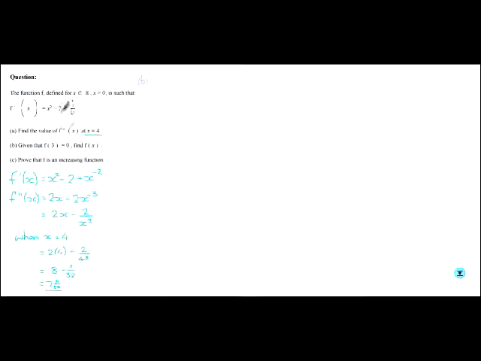Now we've got it in this form here. So what I'm going to do is integrate this. So f of x is going to be, let's raise the power and divide by the new power. So x to the 3 over 3 minus 2 to the x. Remember, we don't really have to divide by 1 because it doesn't change anything. So this is going to be plus x to the minus 1 divided by minus 1.